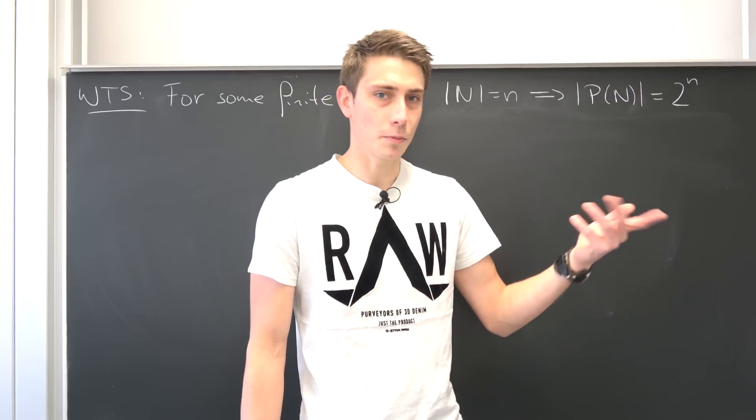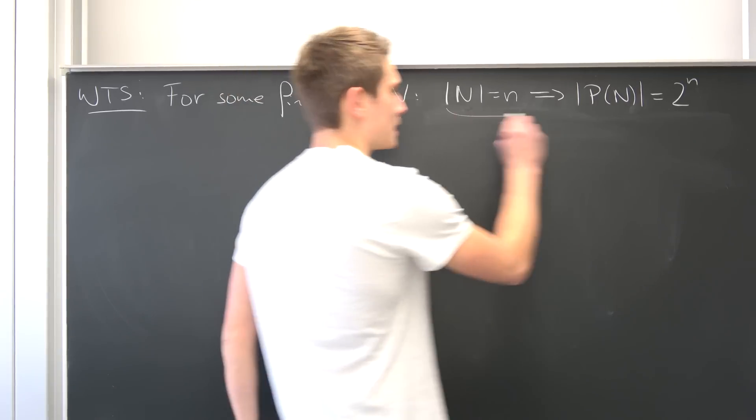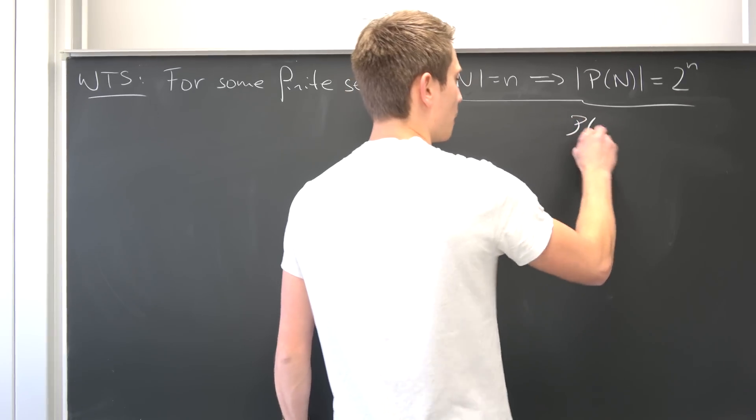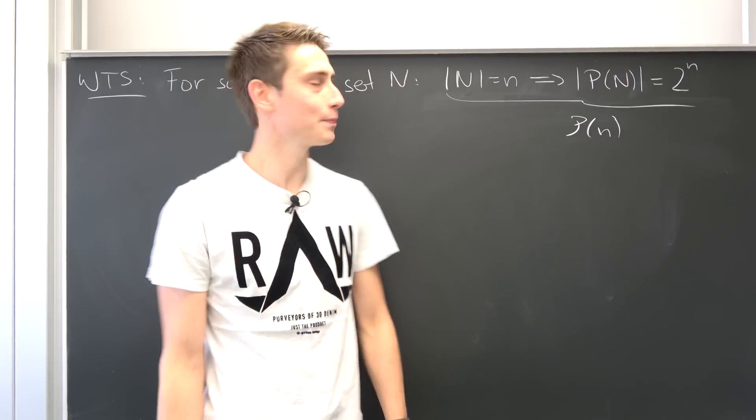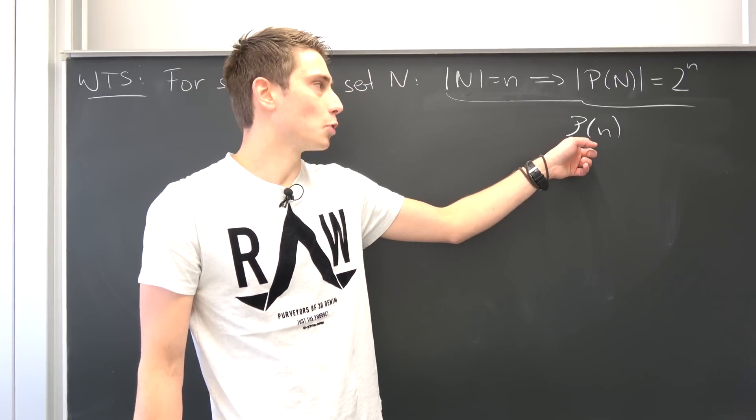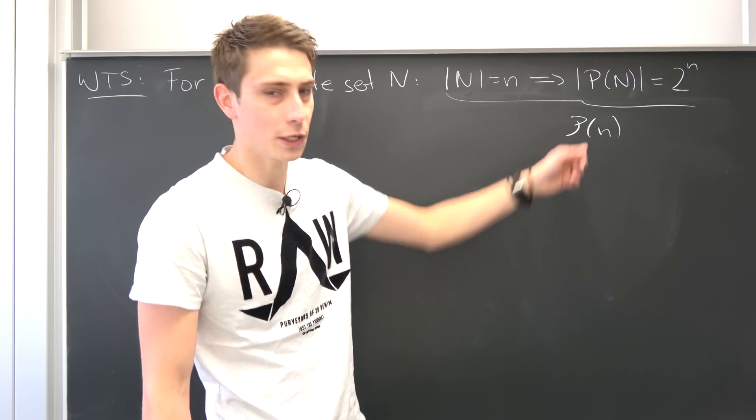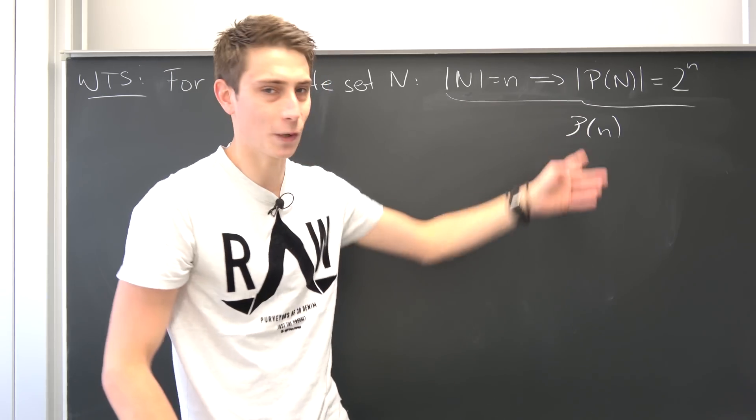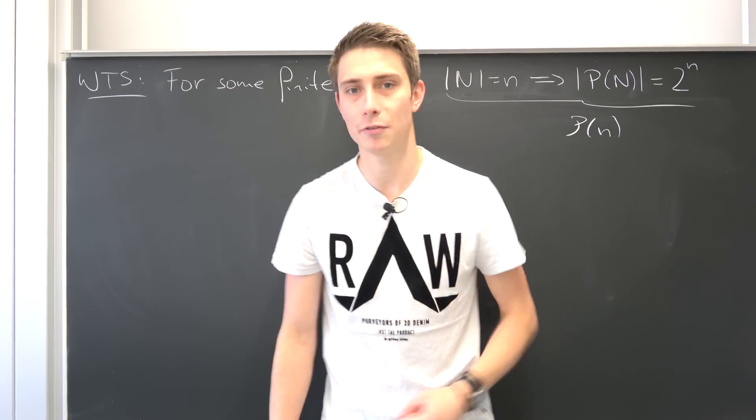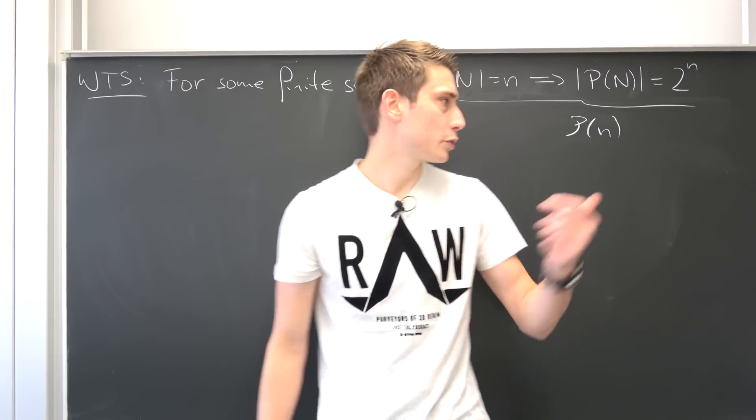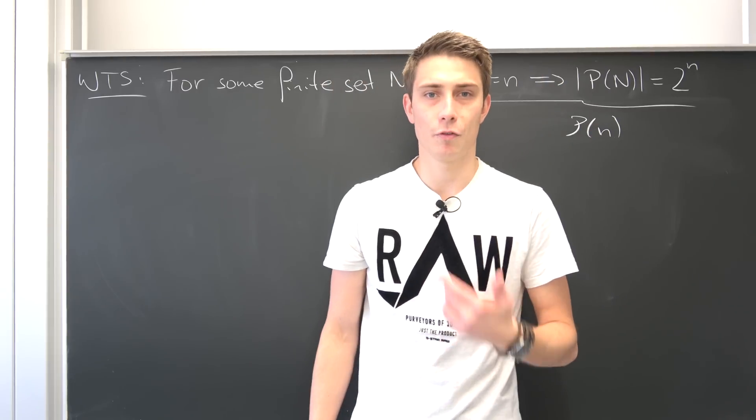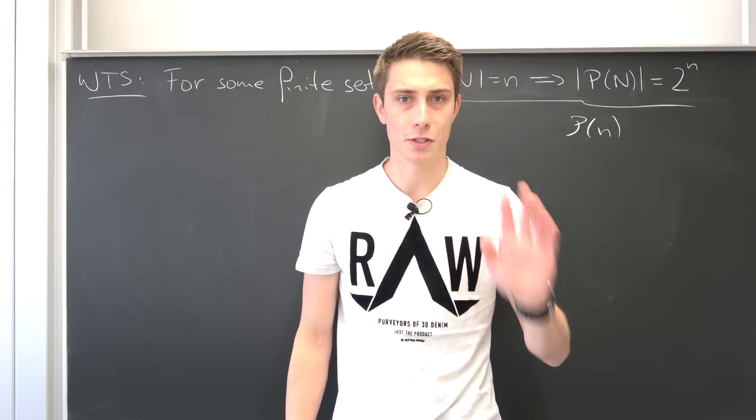So why not use the principle of mathematical induction, where we set this thing to be our proposition with respect to our small n right here. That's not a power set, that's a proposition. That's why I've written it weirdly with a little swing, a swingy boy right here, a little bit calligraphically. So what's the first member of natural numbers on which we can use this proposition? Well for me, it's zero. For other people, it's one. We're going to start off with zero.